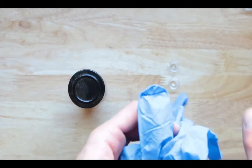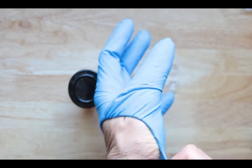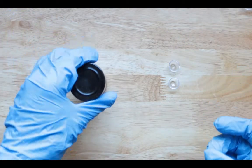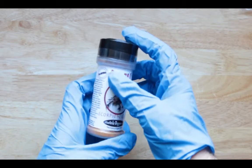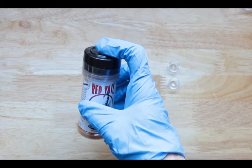And because it's so powerful, I've got to wear the gloves when I'm handling this. That's what it says to do, so let's do what it says. Putting the gloves on. And yeah, that's what you have to buy. Now, you don't have to buy it this powerful, but if you want to create your own pepper spray, you've got to get the best stuff for that.